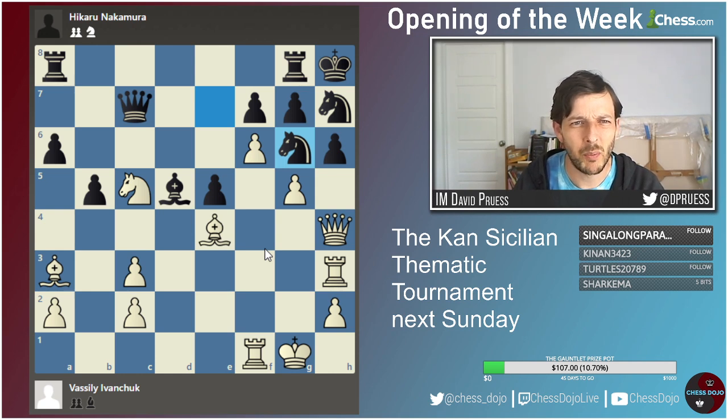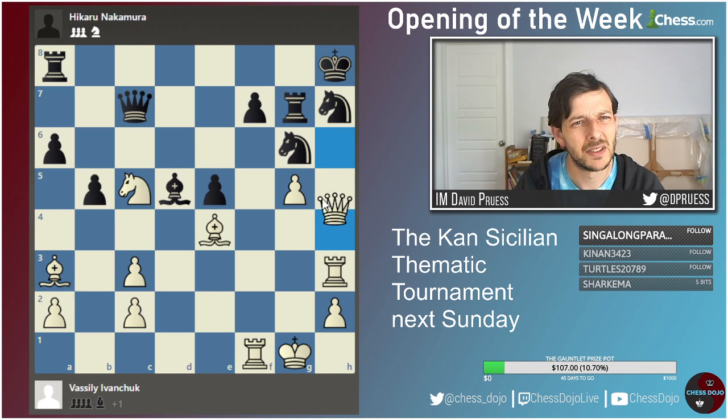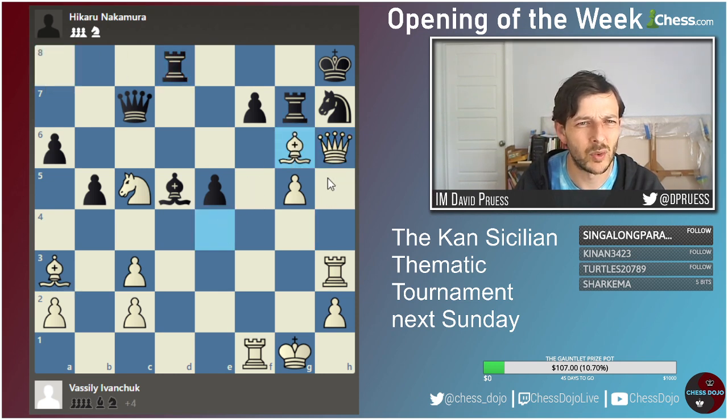So yeah, Paul, I guess black wants to lock the pawn structure and there's no way it's going to get locked, right? White's got a double lever going on. There goes the pawn structure. Rook can't take because of checkmate.